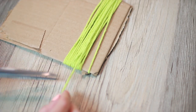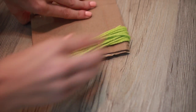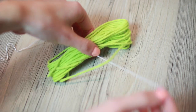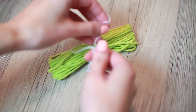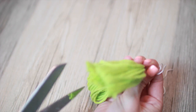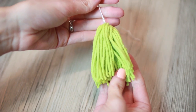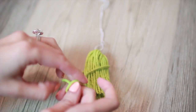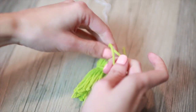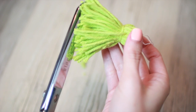Wrap the yarn about 20 times, then snip off the end and gently pull the yarn off of the cardboard, trying your best to keep its shape. Then take about a 10-inch piece of your thinner yarn and double tie it directly in the center. From here, fold it in half and snip off the end loops. Then take a long piece of your colored yarn and double tie it a couple centimeters from the top — and then you have the formation of your tassel. Snip off the excess and trim your tassel so it's nice and even.